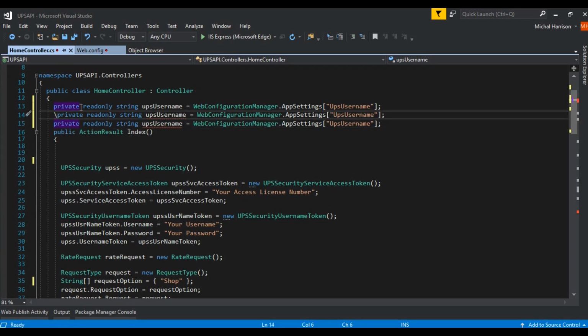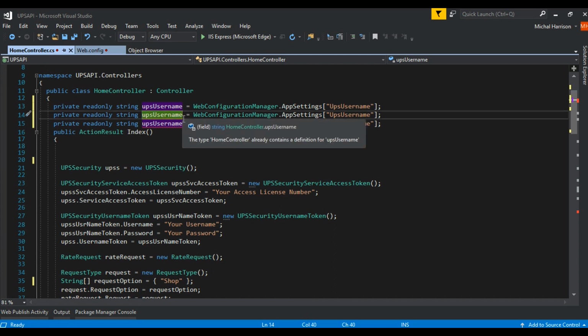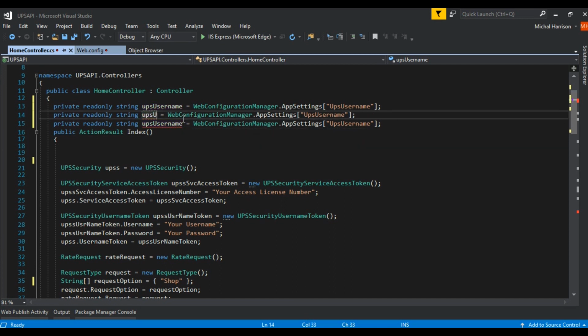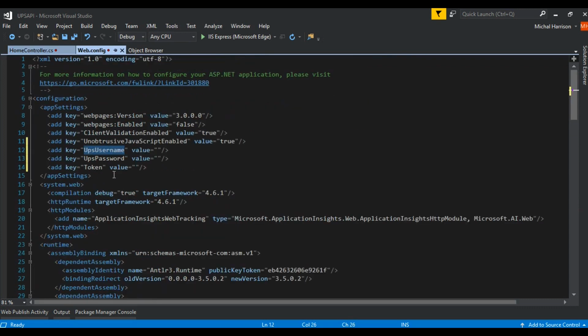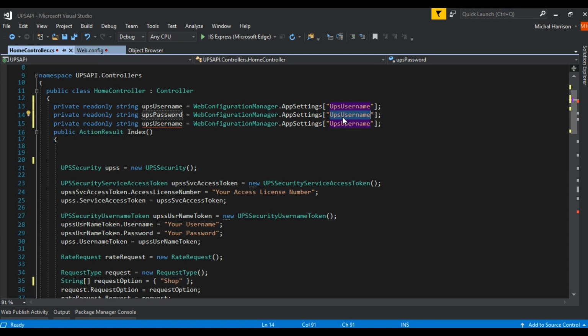This one's going to be UPS password. Actually, I better copy that. It's very important that that's correct. Okay, copy this, go back here, throw that in there, and then this will be token, and throw that right in here.